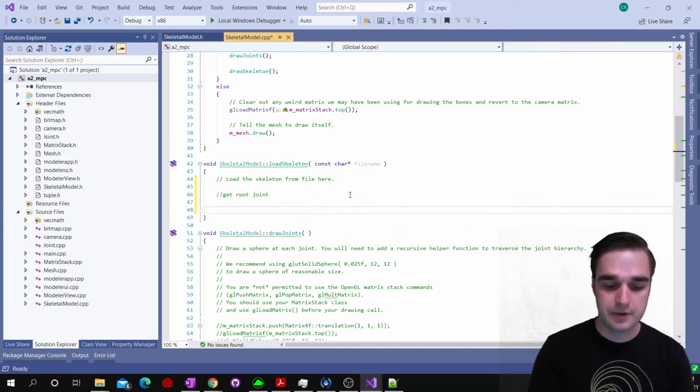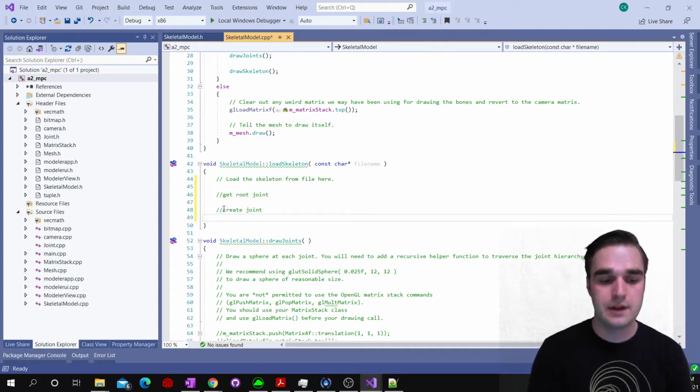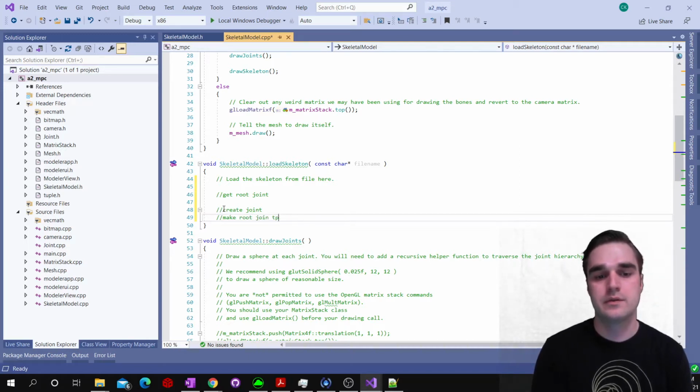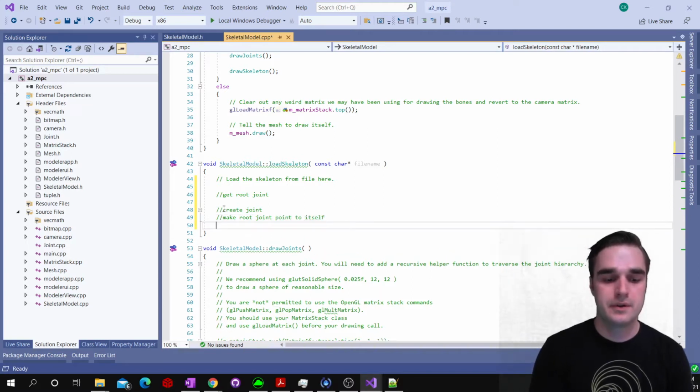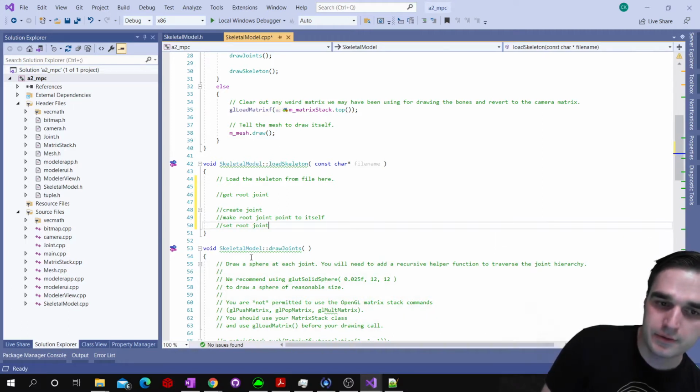The next thing I'm going to do is create a joint and then make the root joint point to itself. We're going to also set the root joint, and yeah.